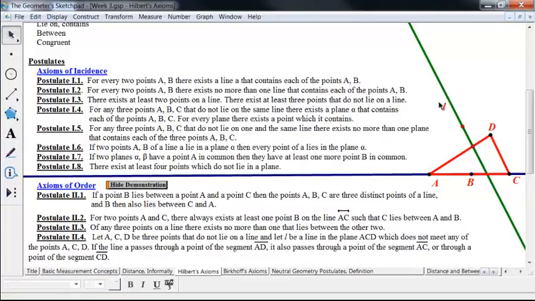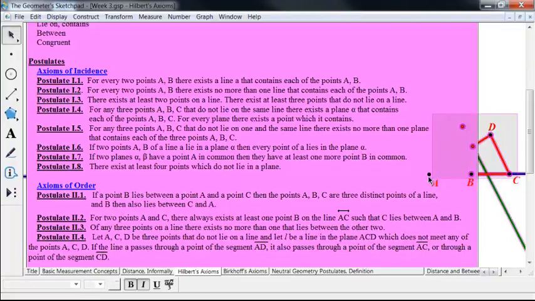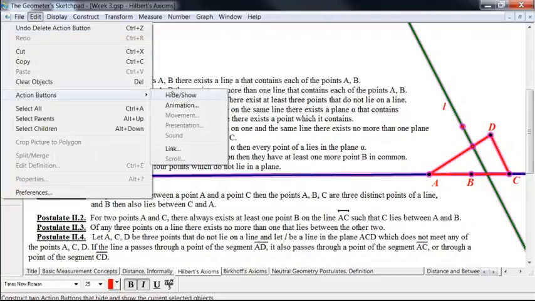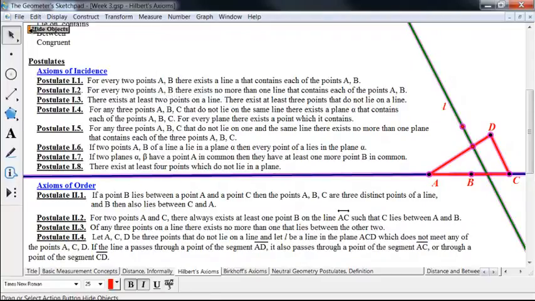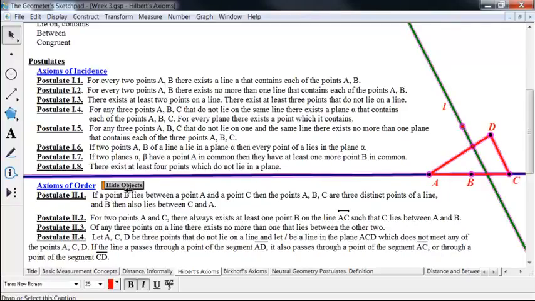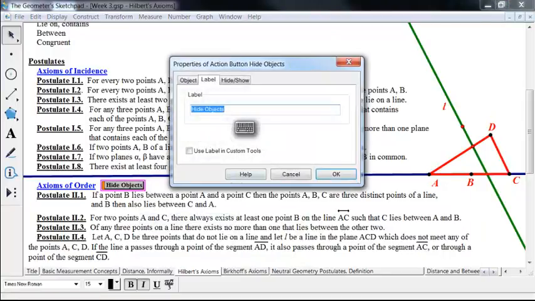Okay, so now I'm going to make a new action button, hide show there. And so that gives me something I can do, and let's name the action button.